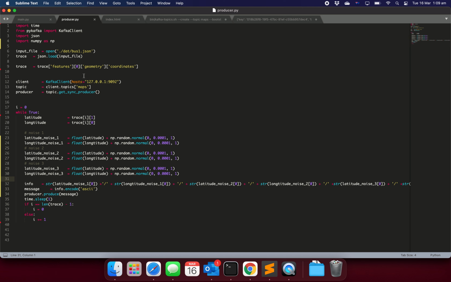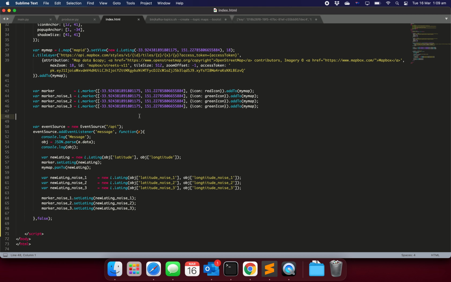And here is a producer. As you can see, I have three different sets of coordinates from different providers, and I add some normal distribution white noise, and then this producer produces the message to the Kafka server.